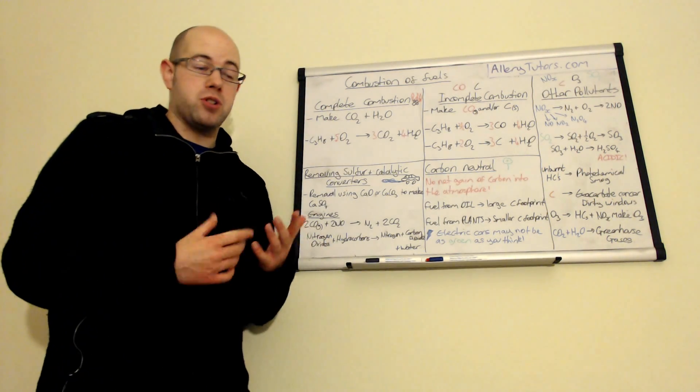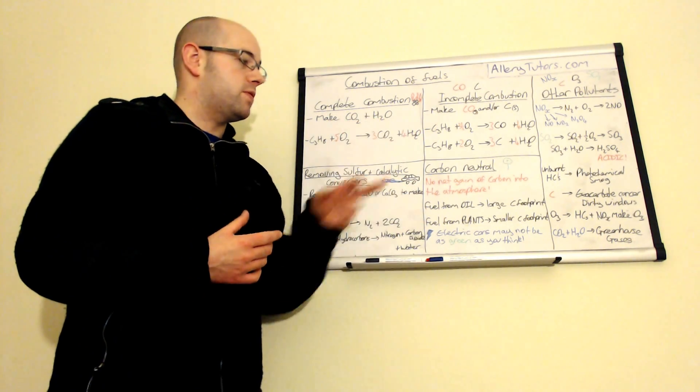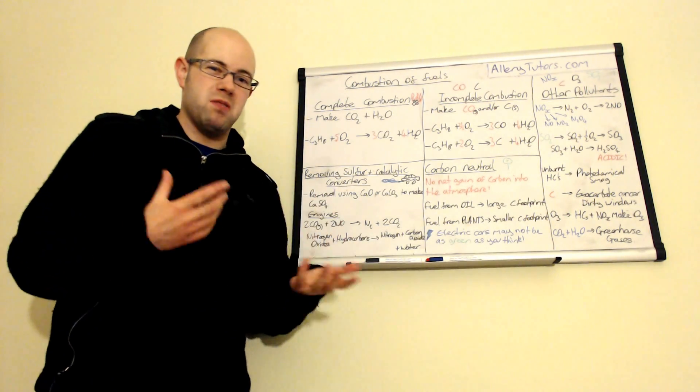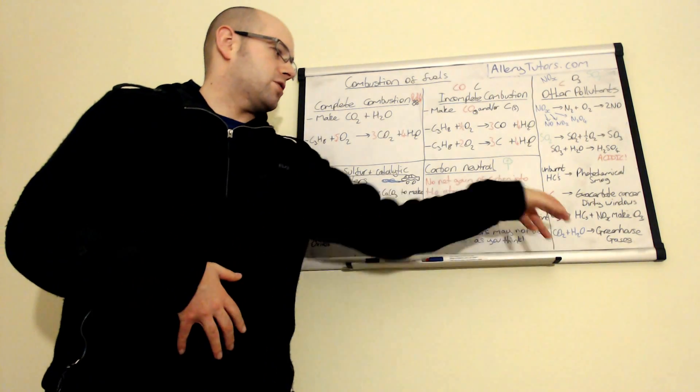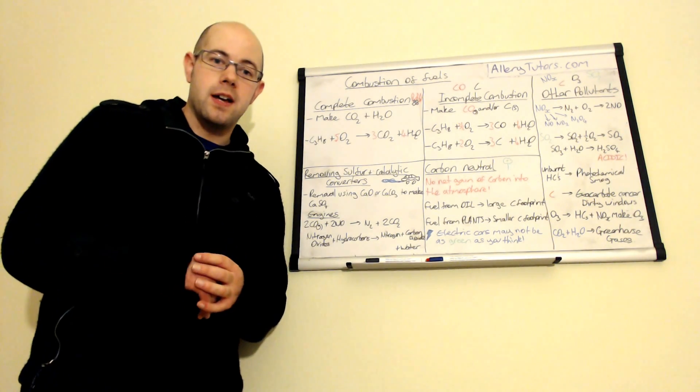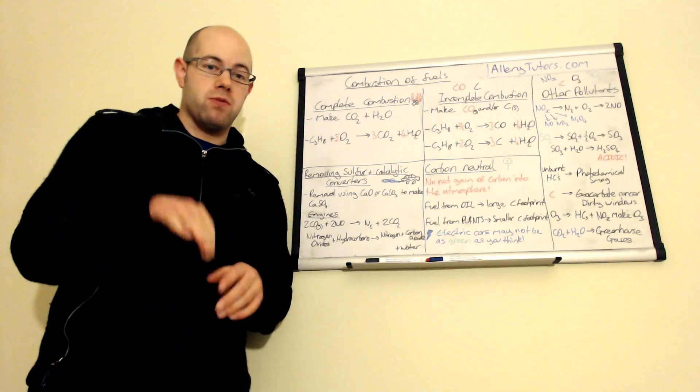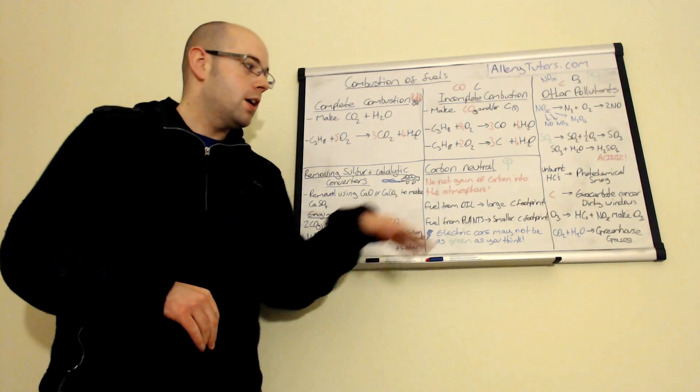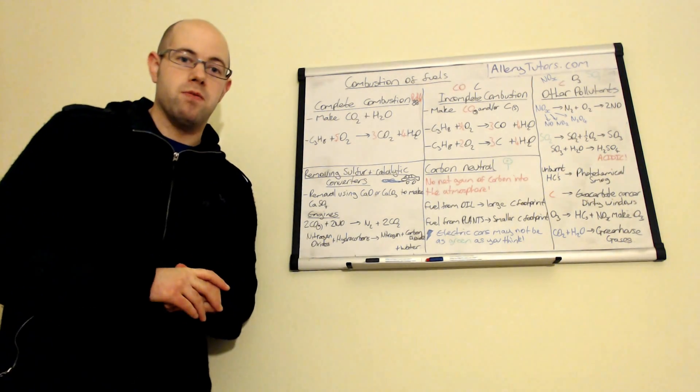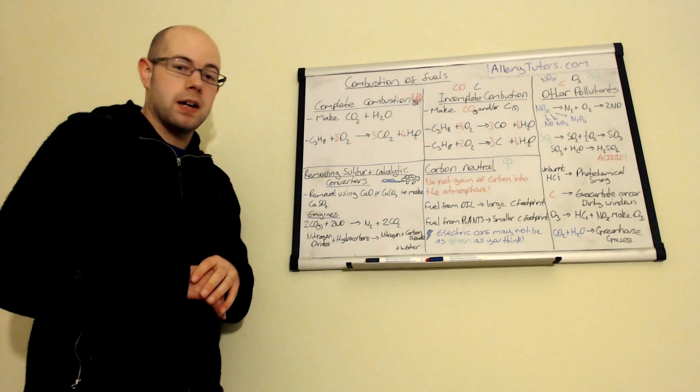And two of the products as well, actually, which are produced from complete combustion, because you might think, well, that's ultimately what we want. But carbon dioxide and water, both of these are greenhouse gases. And both of them will actually warm up the atmosphere. And you might think water is a bit unusual. Water being, obviously, we drink it, we need it. You might not see it as harmful. But actually, water is. And one of the best examples to prove that water is a greenhouse gas is that, especially on a winter, when it's really cloudy at night, actually, the temperatures on the Earth stay relatively warm. And when it's really clear sky in the winter, you feel that the temperature drops quite a lot because the water in the atmosphere isn't there. We don't have that cloud cover to keep us warm at night when the heat is being radiated away from the Earth. So both of these are greenhouse gases. And we've got to recognize them as well.